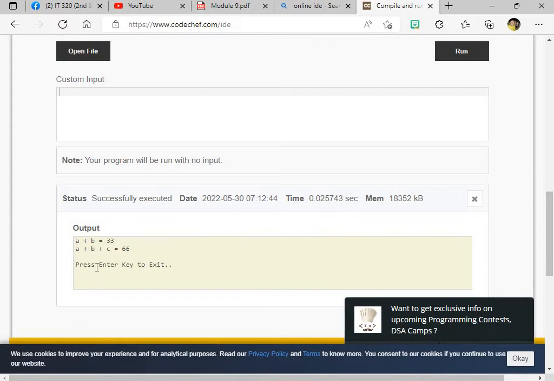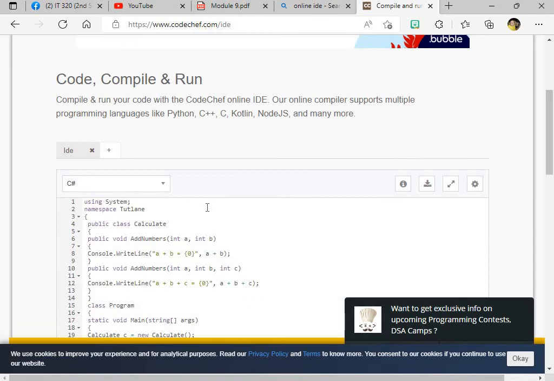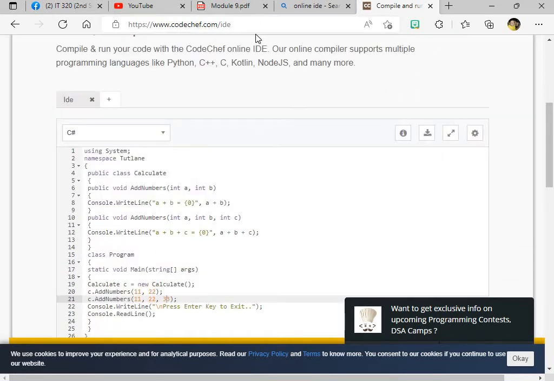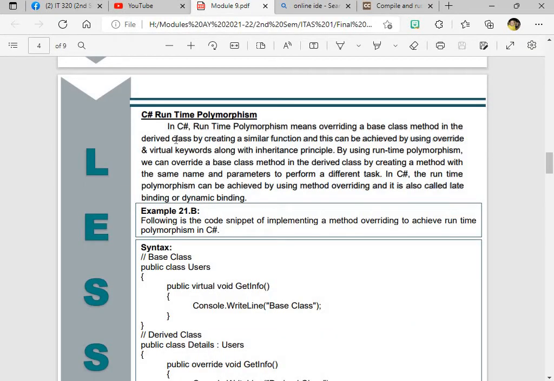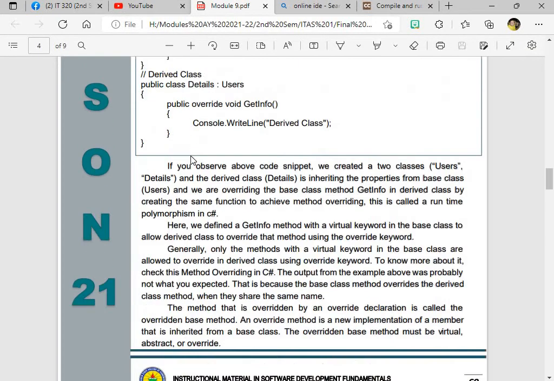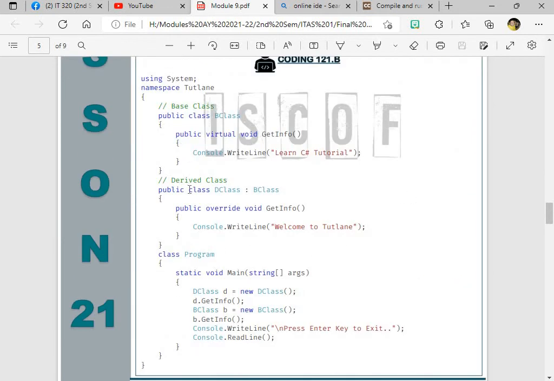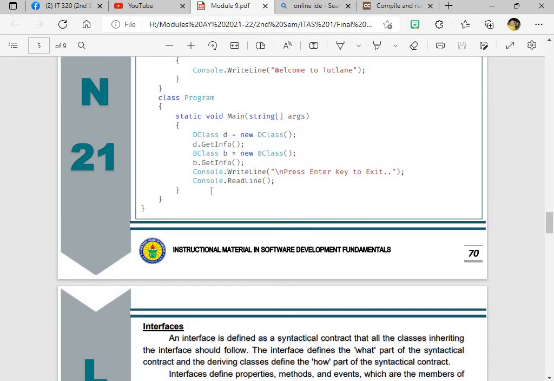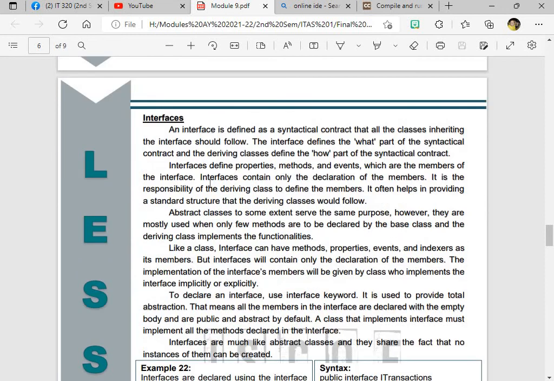Okay, so this one is the output. That gives you an idea of compile time polymorphism. We are not going to discuss the runtime anymore, since we discussed it just now, and we don't need to copy the code again because most of the time they are almost similar. Just remember, compile time, the compiling of the code, runs first before the runtime. So let's go to interfaces, because we still have a lot of things to discuss about interfaces.